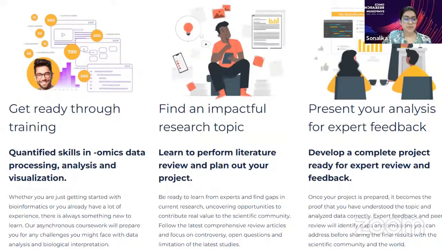Throughout this process of training and working on independent research projects, the research fellows interact with the mentors and the OmicsLogic community through online Zoom meetings and communication channels like Skype and Slack. They help us stay in touch with our fellows anytime they need assistance. And once the fellows have completed their project, they can present their work to the community in the form of a poster presentation or a research publication, or even submit it in their institutions to fulfill the requirement of a minor, major, or dissertation project.